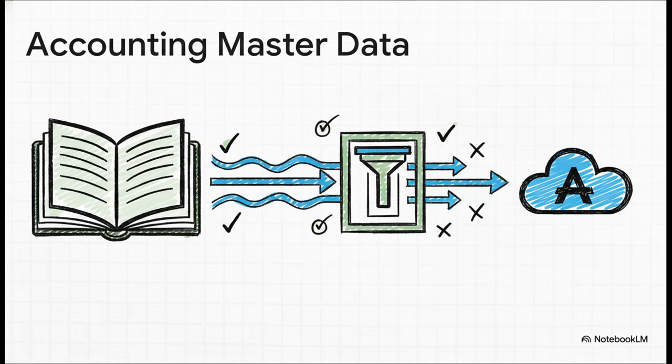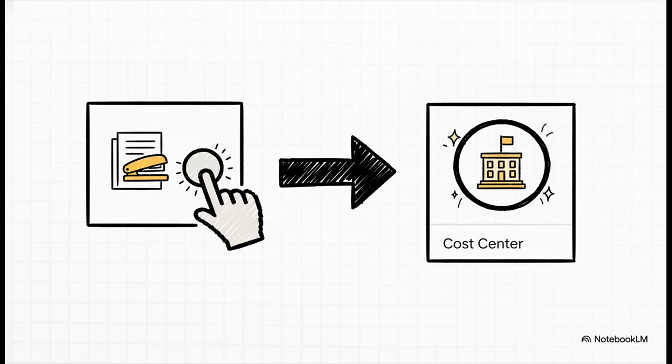And of course, we've got to talk about the money. The accounting master data gets pulled straight from your ERP's chart of accounts. Now, this does more than just populate Ariba with valid cost centers and GL codes. The really powerful part is that it brings over the financial rules, the cross-validations. This ensures that all the financial data is clean and correct from the very second a user starts creating a requisition.